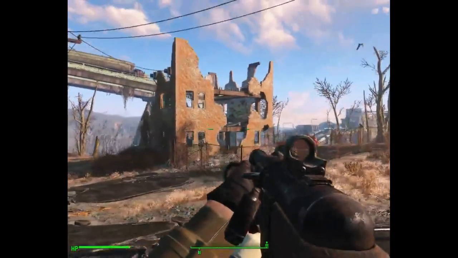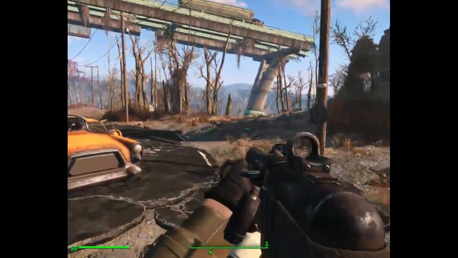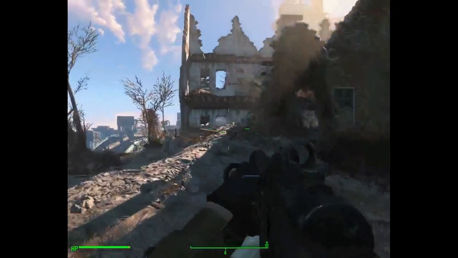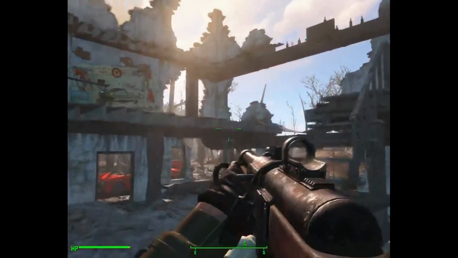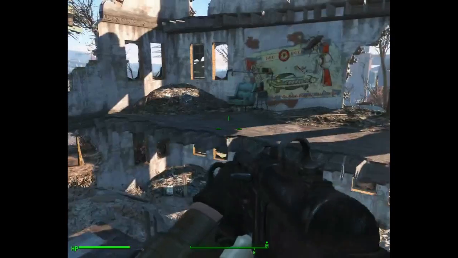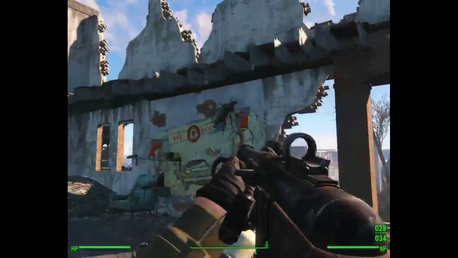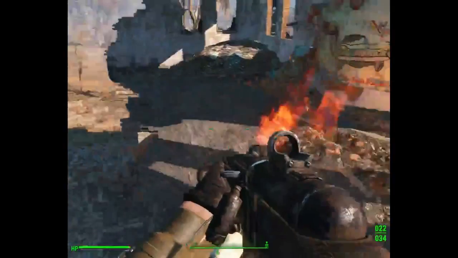I realized that I didn't really give the flamethrower on my combat rifle a proper test, and I was headed back to Red Rocket, and remembered this building here. It's full of rad roaches, actually. This is just outside Lexington. And, well, let's... Oh, I'm not close enough. Yeah, that seems to work pretty well.